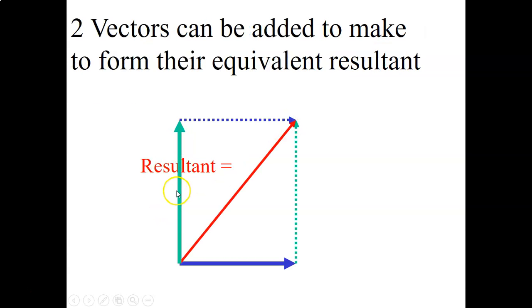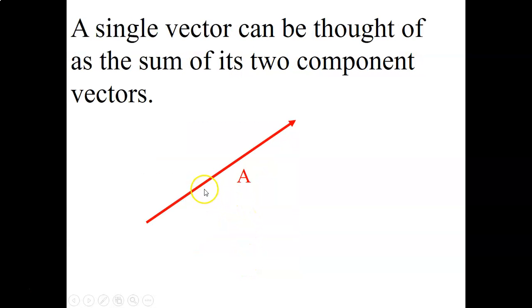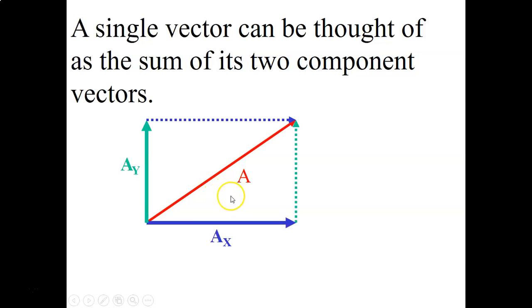So here we took the up and down component and the side to side component and added it and got a diagonal. What we're going to do is take the diagonal and break it apart into a side to side component and a vertical component. So all you're doing here is taking a diagonal line and making it go across a parallelogram. So it's very, very simple, I think.